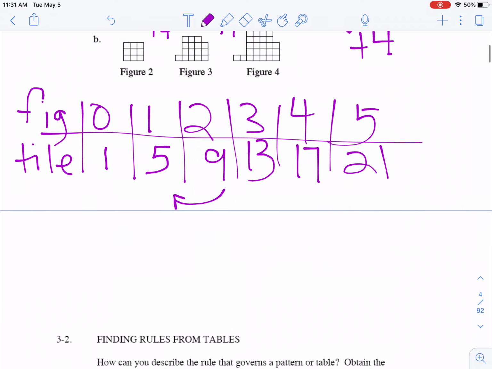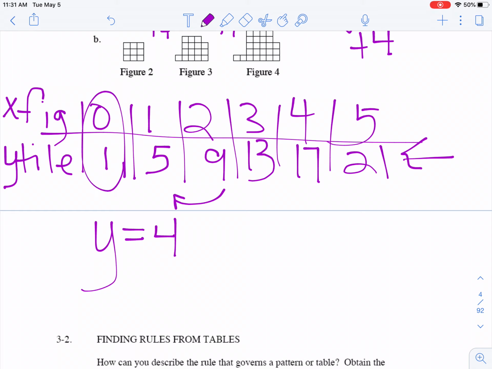So this table is important because it helps us create the rule. And the figure is going to be our x on our graph, and our tile is going to be the y on our graph. So the equation is going to be y equals, so you get the output or the y value of this table by taking four times x, so 4 times this first number, plus whatever our 0 term is here. So 0 for x and 1 for y is important because it's our plus in our equation. Okay, I hope that makes sense.